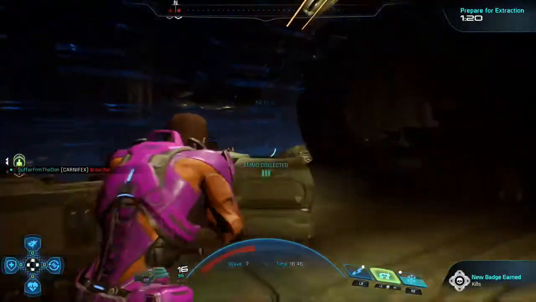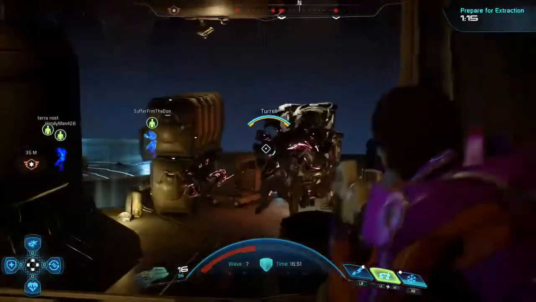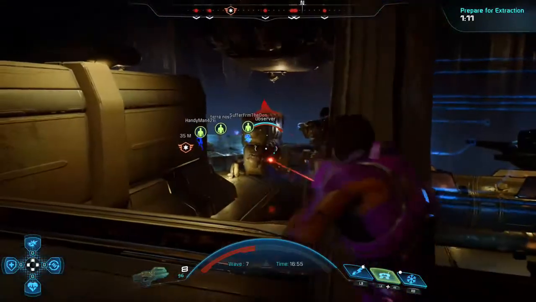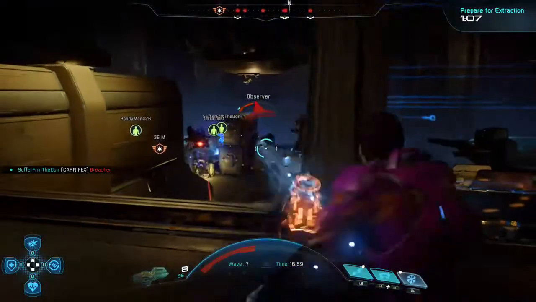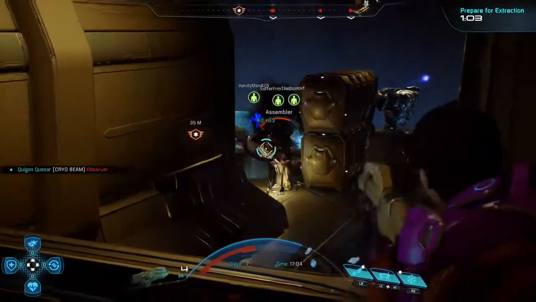Why did he charge straight for the evac zone? Because they're just going to get all the enemies quartered around them. And oh yeah, we've got freaking destroyers as well, which is going to make surviving down there a lot harder. I'm going to try and help my teammates out a little bit from up here.